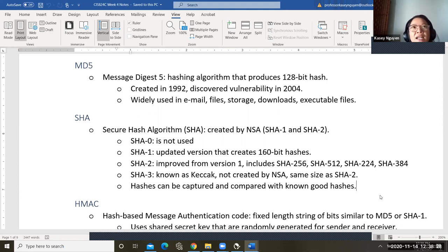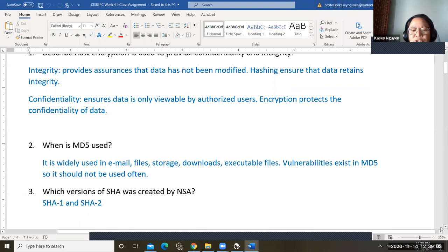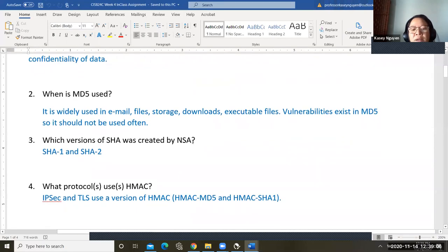It's kind of like a safe combination that would be your hash. Inside that safe, you would have a key to a treasure box. So in order to get that key, somebody has to break the combination to the safe. They would figure it out by trying different combinations, get that key, and then open the treasure box. So for the next question, we can put down the version of SHA that was created by NSA. That will be version 1 and version 2.